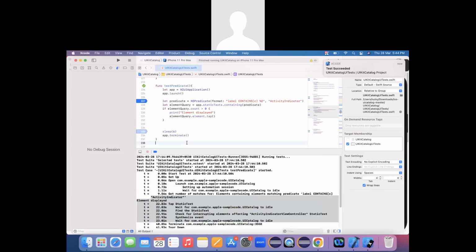Practically and personally, I used this NSPredicate in my project when I am dealing with other elements and when I am dealing with buttons. The application that I have considered right now does have a static text; that's the reason I was using this as static text. Other than that, whichever UI, whichever hierarchy is showing up here, you can pick it up like app dot other elements. In the other elements I want to verify, app dot buttons, in the buttons I want to verify, like that. You can continue using this predicate.